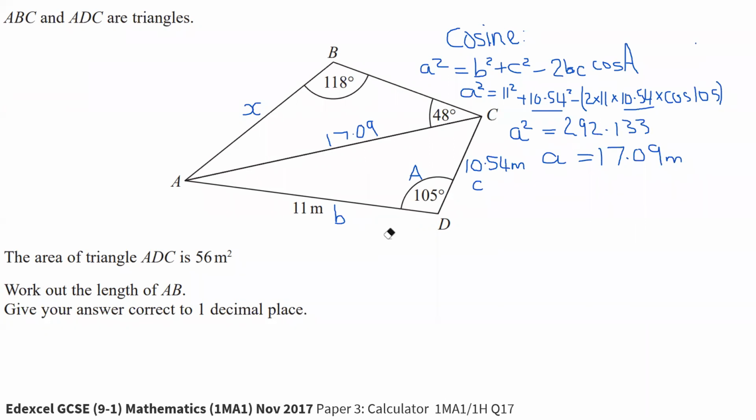Brilliant. Right. Okay, so we've now found out one side length of this triangle here. So we can now ask ourselves a couple of questions. Do we use the cosine rule again? Well, we said for a cosine rule, we need side angle side, and we don't have that. We don't really have any combination of that. So that is going to be tricky, or we need all three sides. Again, we haven't got that at all. So the alternative is that we're going to have to use the sine rule.